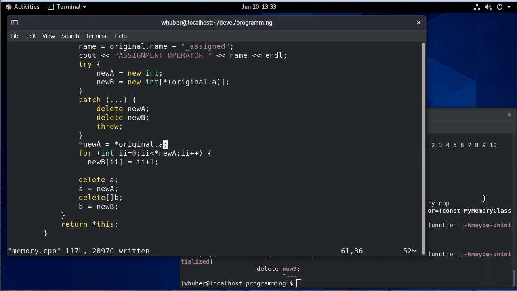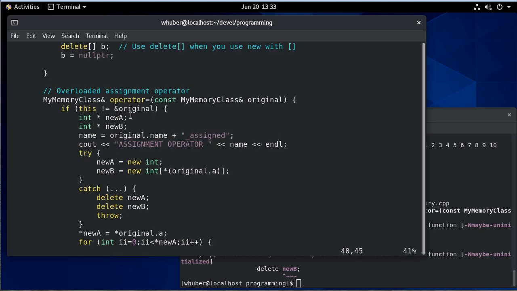I think that's good. So then what we're doing in this assignment operator, right? Remember, this already exists, right? We're doing an assignment. The object exists. And then original is some other object that we're saying our object is equal to this here. And this is actually, I think we should call this, it's not really original in this case. It's actually a new object.